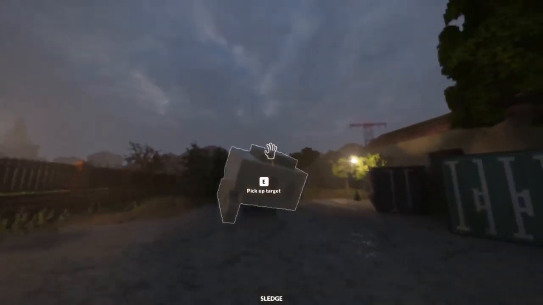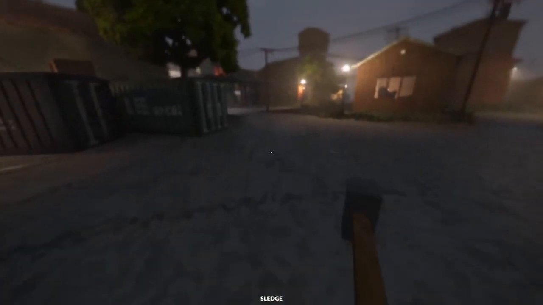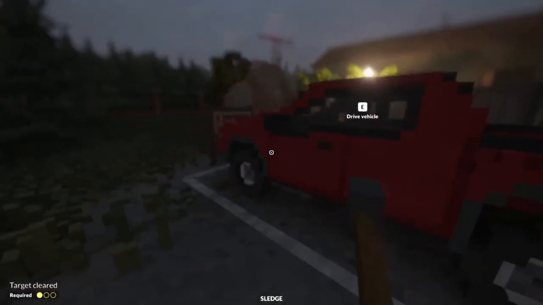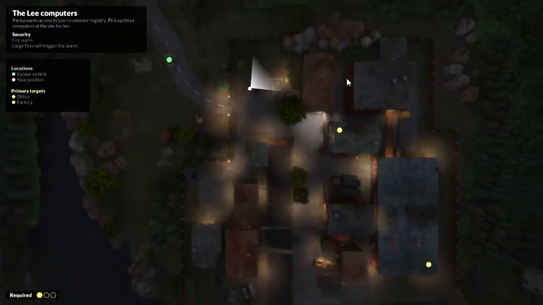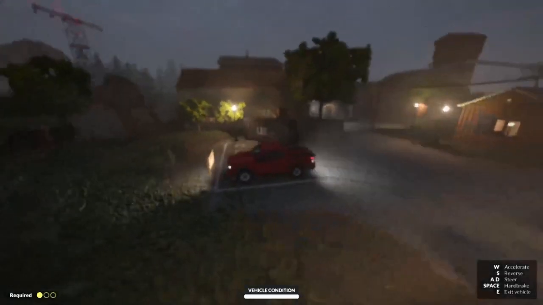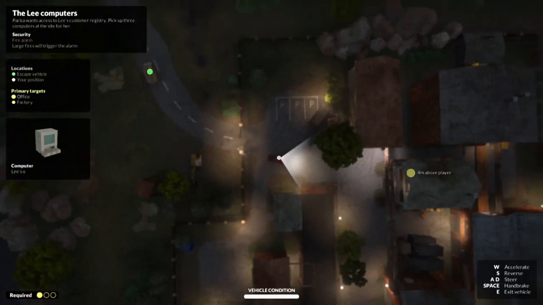Where to put this in the truck? There we go. Where's? Oh. Okay, I didn't mean to pick that up then. Let's go to here. Actually, no, let's go to this one. This one's closer.